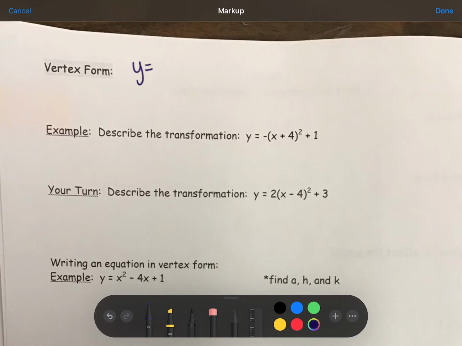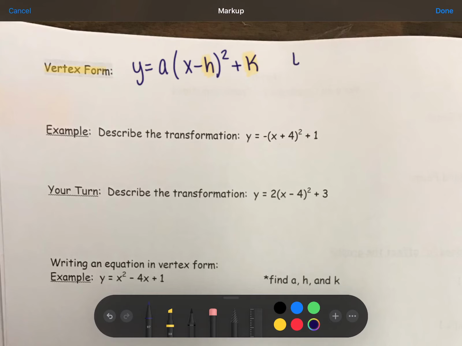Vertex form of a quadratic is y equals a parentheses x minus h squared plus k. And the reason why they call this vertex form is because remember h and k is your vertex. And if you notice in the equation, h and k is right there. So I don't have to do negative b over 2a to find my vertex. All I have to do is pluck it straight out of this equation. So with that being said, you have to remember, though, some things, because a lot of students will miss their h. So think h is, in the equation, it's negative.